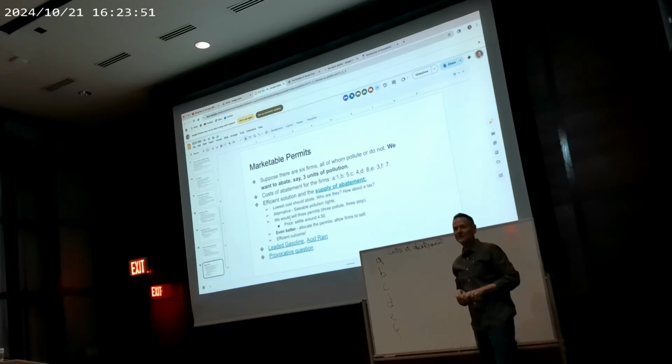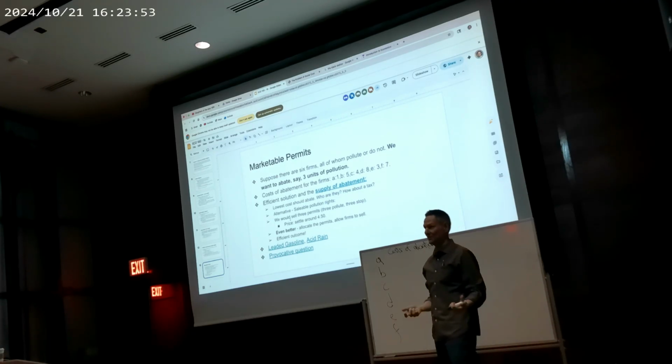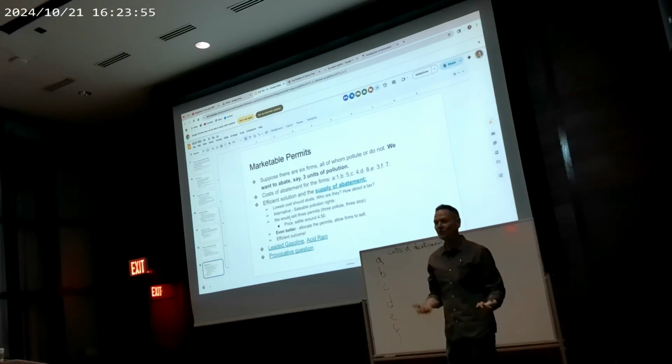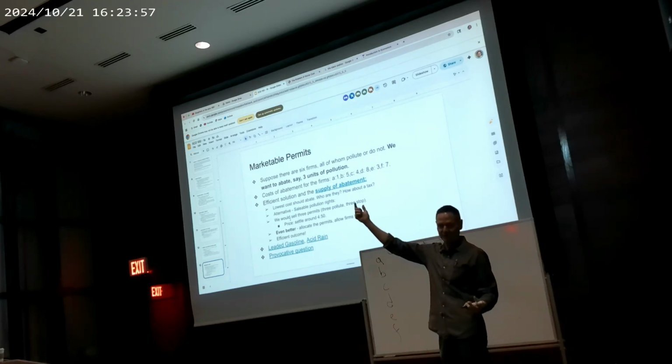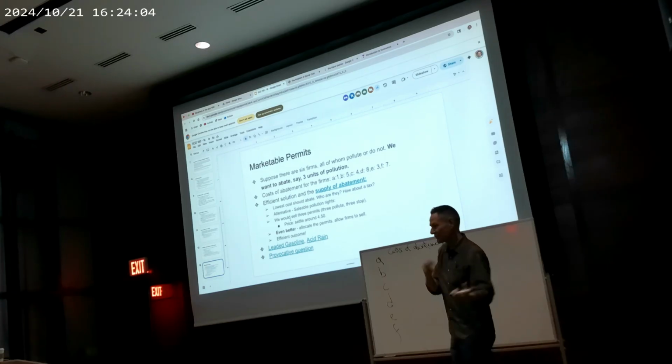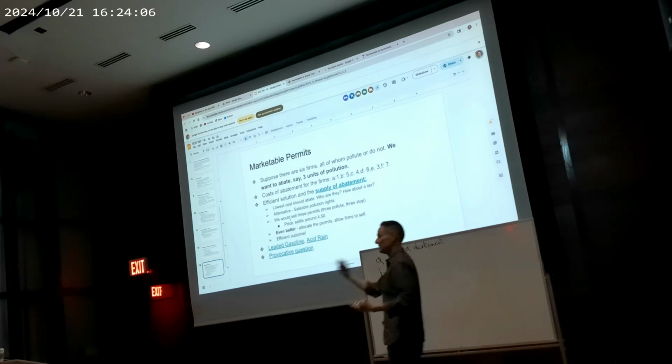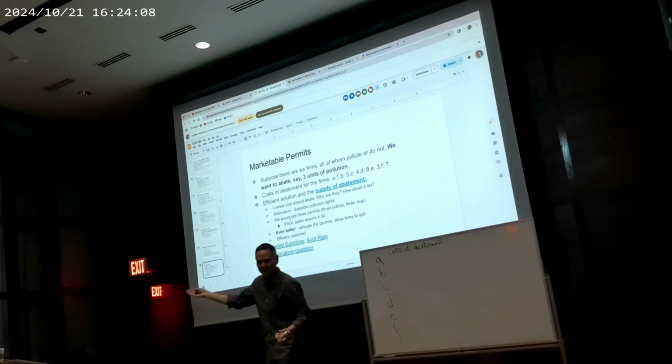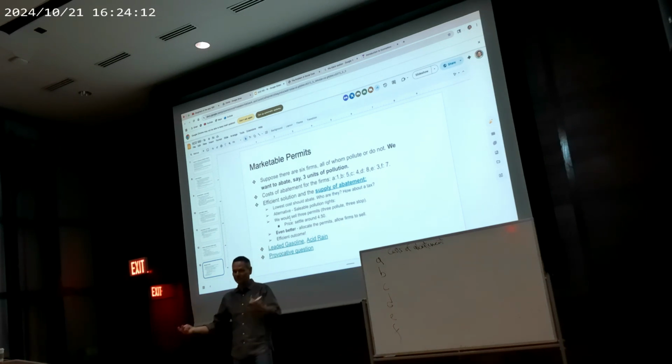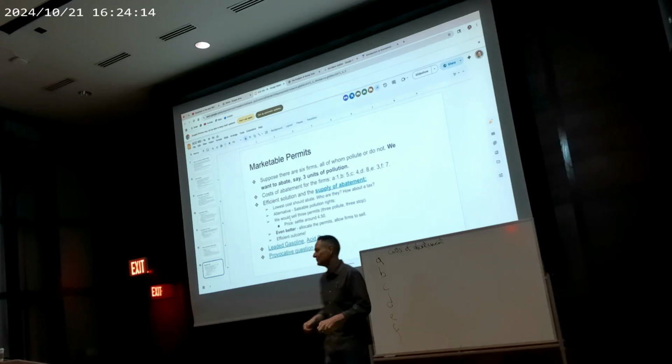So what are costs of abatement? That's how costly it is for you to stop doing the activity, right? So you can imagine each firm is smogging up the air a little bit. How easy is it for a firm to stop smogging the air? And you can imagine that costs are different across firms, if only because, if you're thinking about steel or something like that, some firms are a lot older and they're naturally less able to stop the pollution.